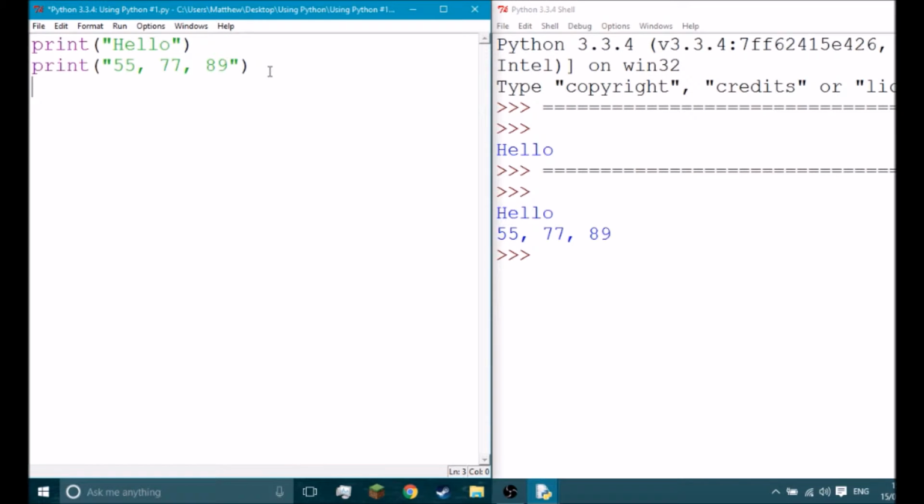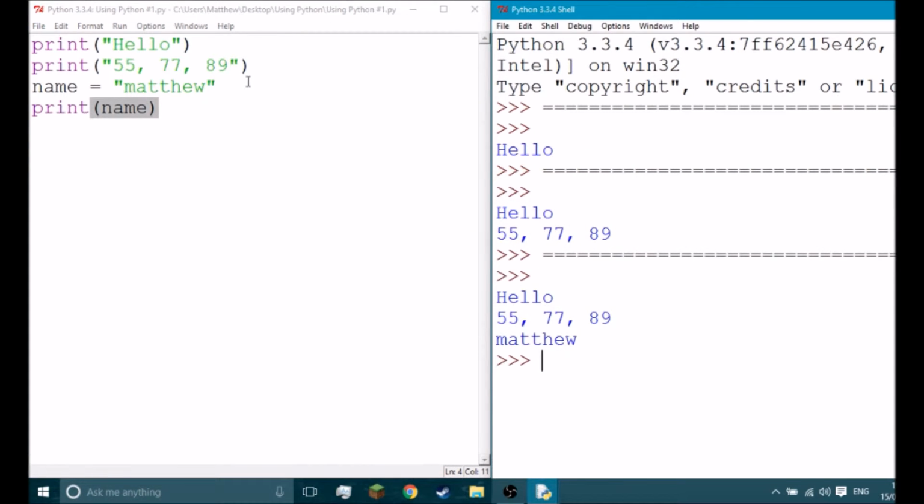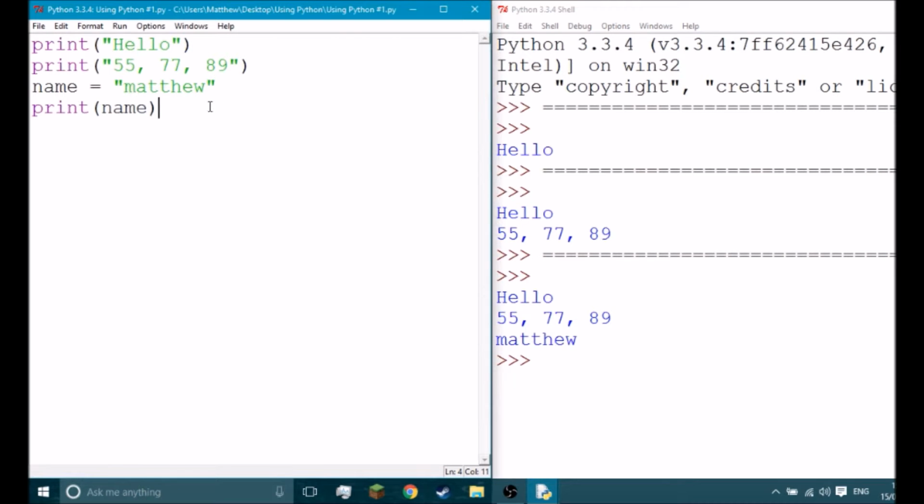You can also, and this is actually quite an important thing, use variables inside of printing. Now a variable is something that can be changed, as it states in the name. That's not the actual dictionary definition, there's a more complicated one, but that's how I like to think of it. So, name equals, make sure there are always open speech marks, name equals Matthew is a name, for example. That is a variable. So when you print name, it should print Matthew. There you go.